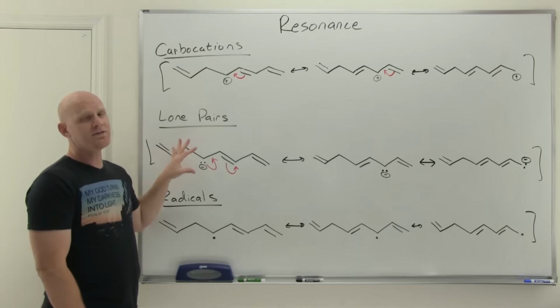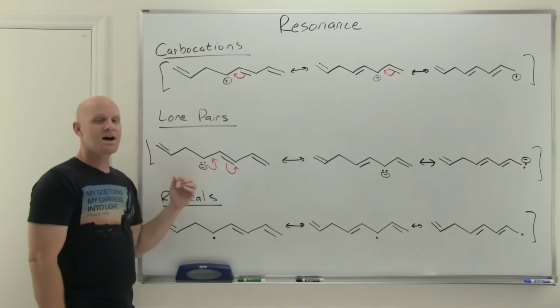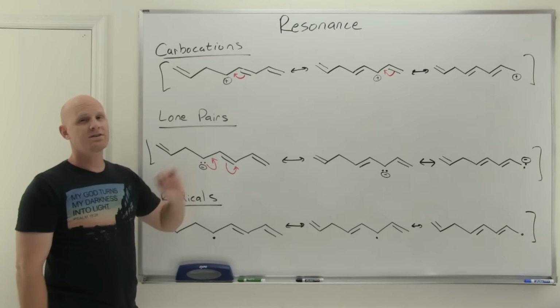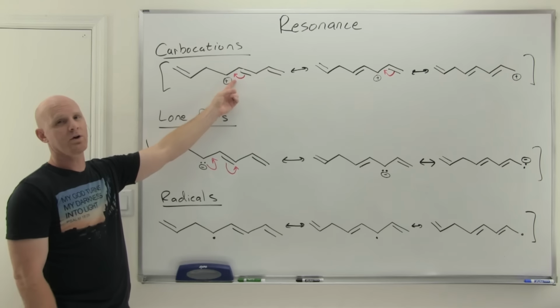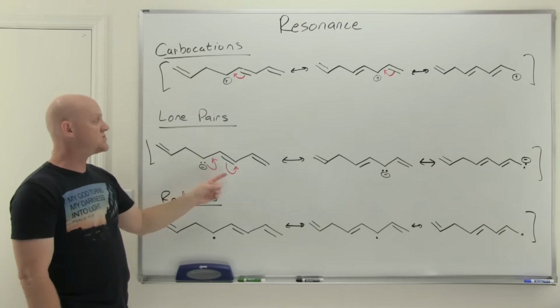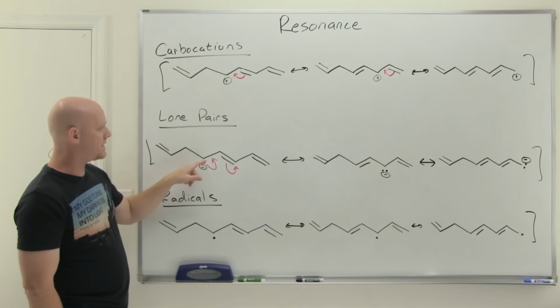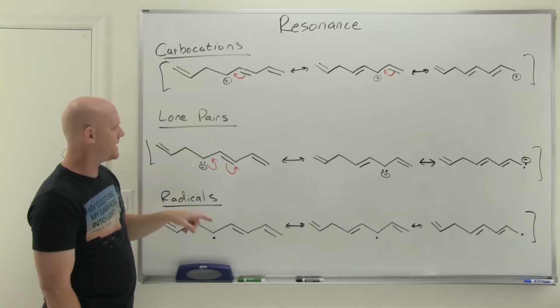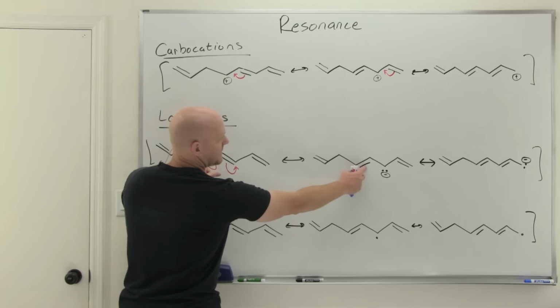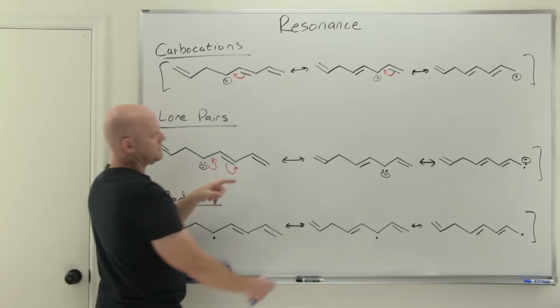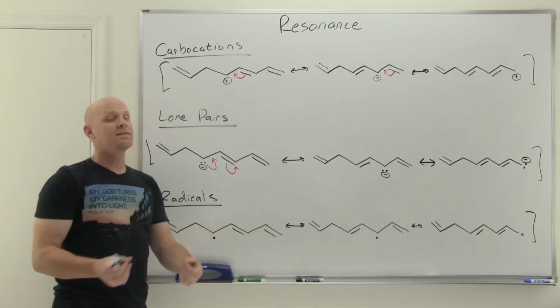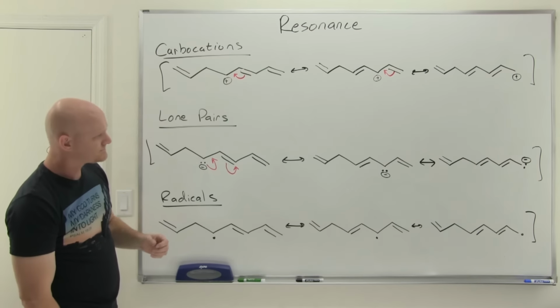And so when you're stabilizing a lone pair, typically most of the time your resonance structures to get from one to the next are not going to involve just a single arrow, a movement of 2 electrons, but 2 arrows, a movement of 4 electrons. And typically you get this pattern. You're going to have a lone pair become a pi bond and a pi bond become a lone pair. So the lone pair becomes the pi bond and the pi bond becomes the lone pair. That's almost always how it works.